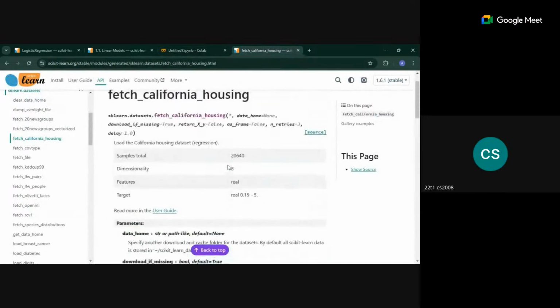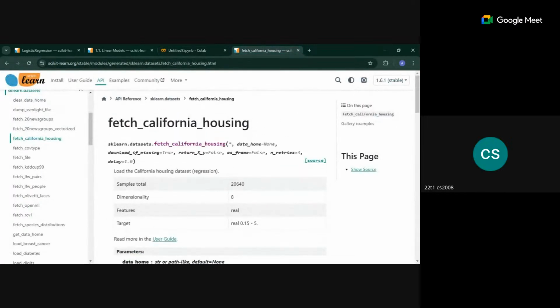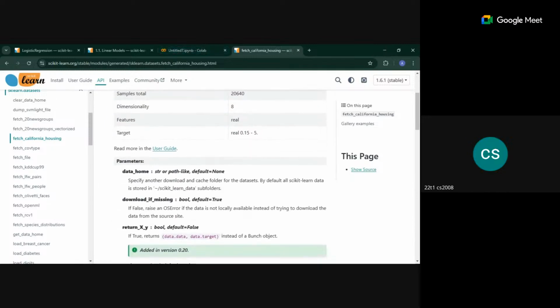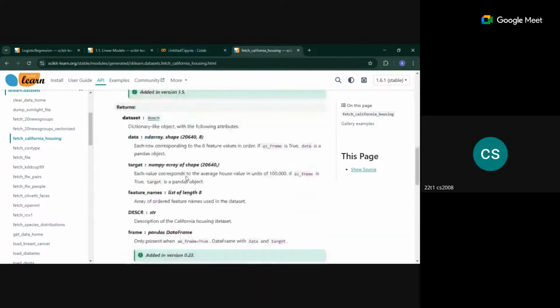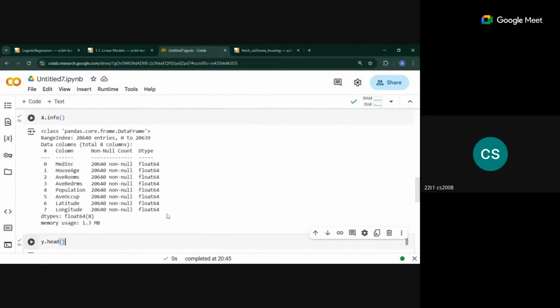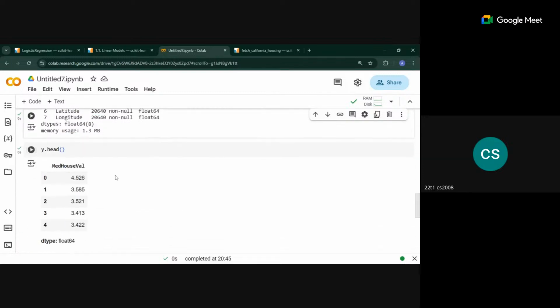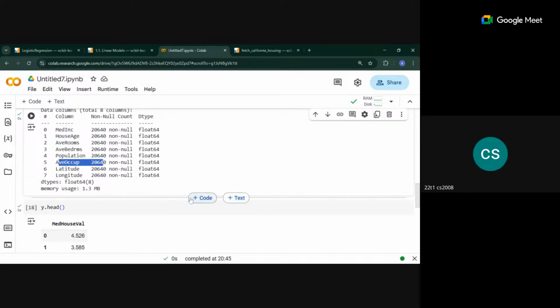Okay. If we go to the documentation, unfortunately, it is a regression data set. California housing is about the price of a house, and these are the features that are there: the median income, the age of the house, how many rooms there are on average, bedrooms, the population, average occupancy, latitude, longitude, and so on.